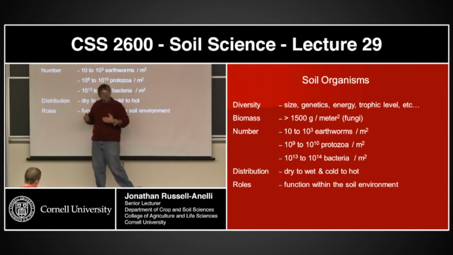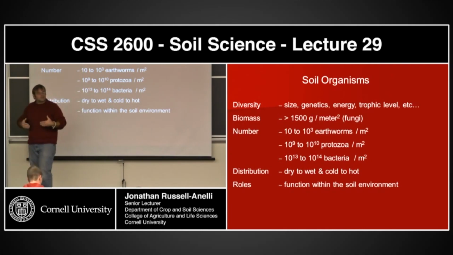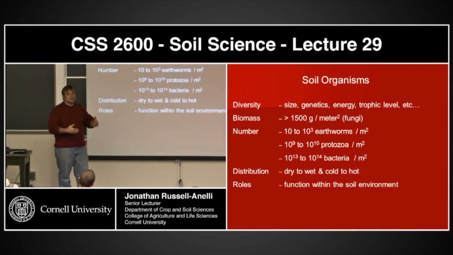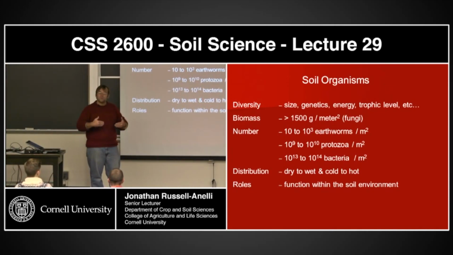But I want you to think about this diversity in the sense of what these organisms are actually doing. Yes, we're interested in them and we classify them that way, but what are they actually doing? To think about that, let's think about where they are, their numbers, and their forms, and all the things we just talked about in the last lecture.